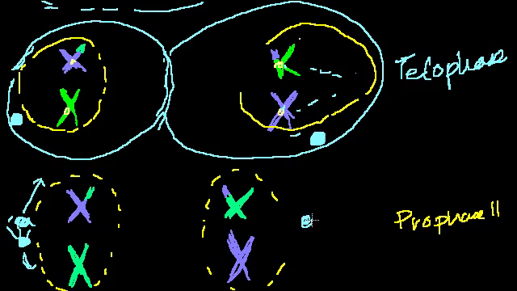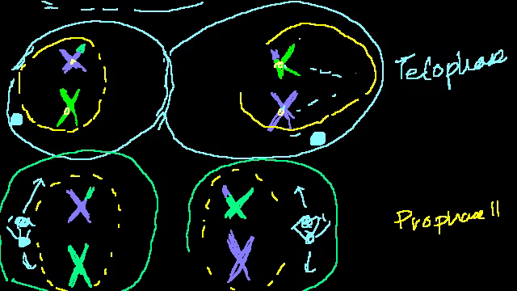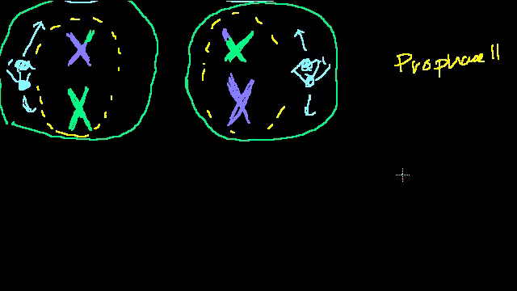Now this is happening in 2 cells, of course. They go in opposite directions while they generate their spindle fibers. And let me make it very clear that this is 2 cells we're talking about. That's one of them, and that's the second of them. Now it's going to enter metaphase 2. Metaphase 2, which is analogous to metaphase 1 or metaphase in mitosis, where the chromosomes get lined up.